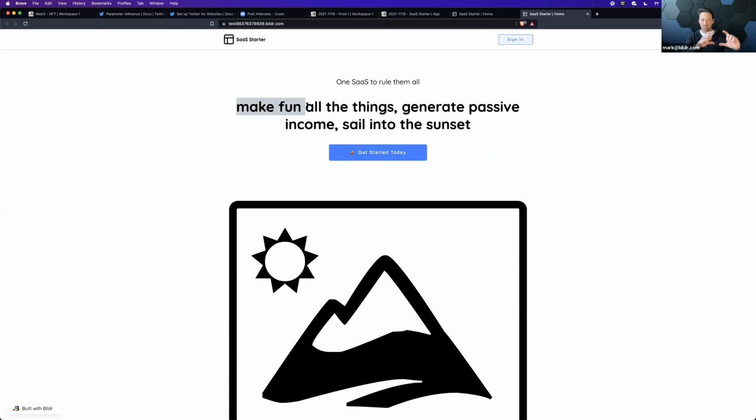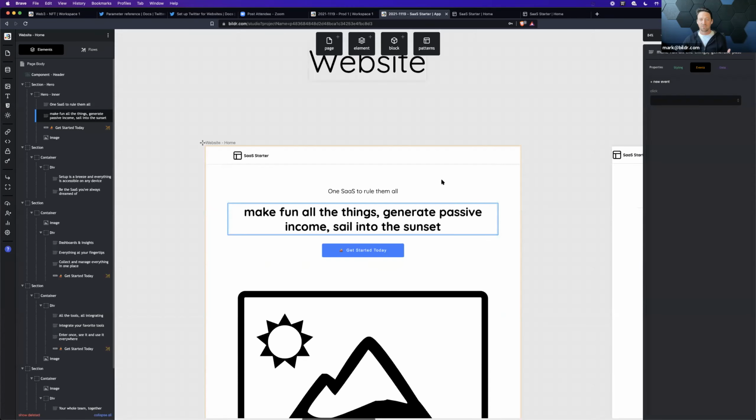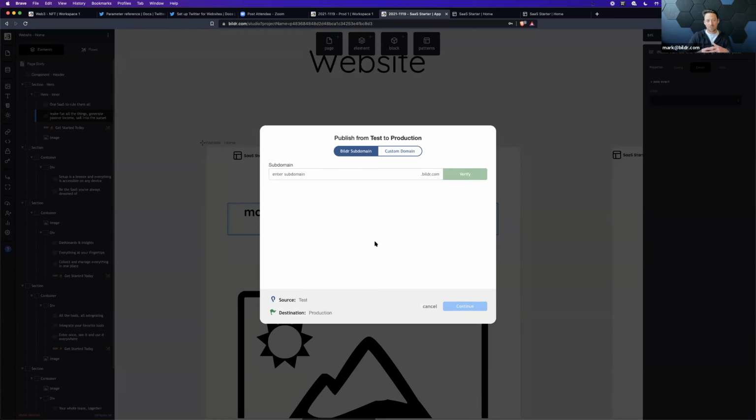So just in general, there's this process that you're going to go through. Once I have my test environment, I'm comfortable, I'm happy with the test environment, then I'm going to go do another one where I'll publish from test to production. Okay. So when I publish from test to production, this is typically going to be on a custom domain. You're going to set up a custom domain for that. It's yourwebsite.com. Whereas the test environment, we typically are like, you can just use a subdomain. They're free. You can create as many as you want in Bildr. And that gives you kind of leverage over creating these different environments.